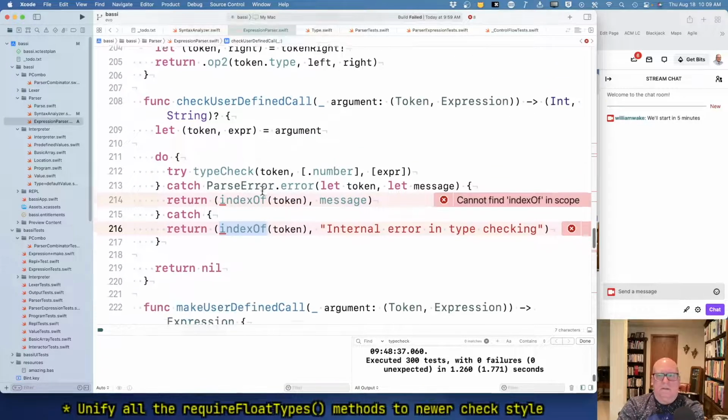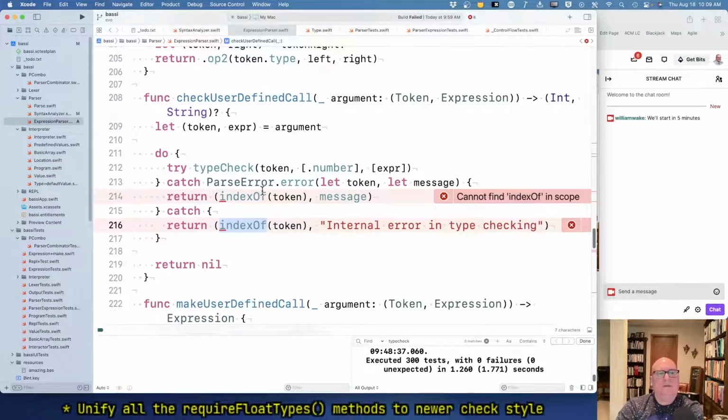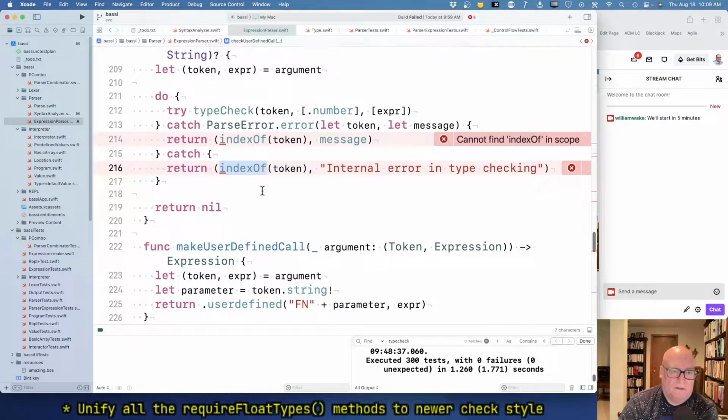Now this is also the old style call. Okay, how can I get index of?